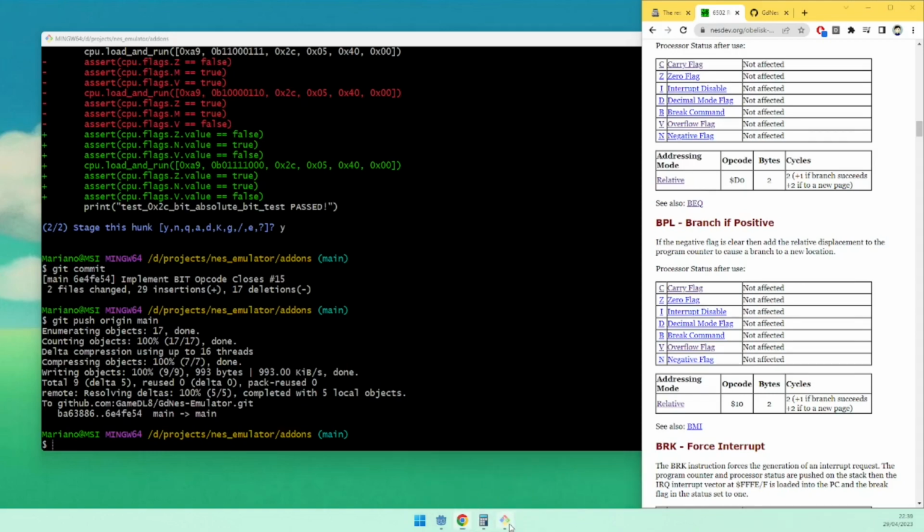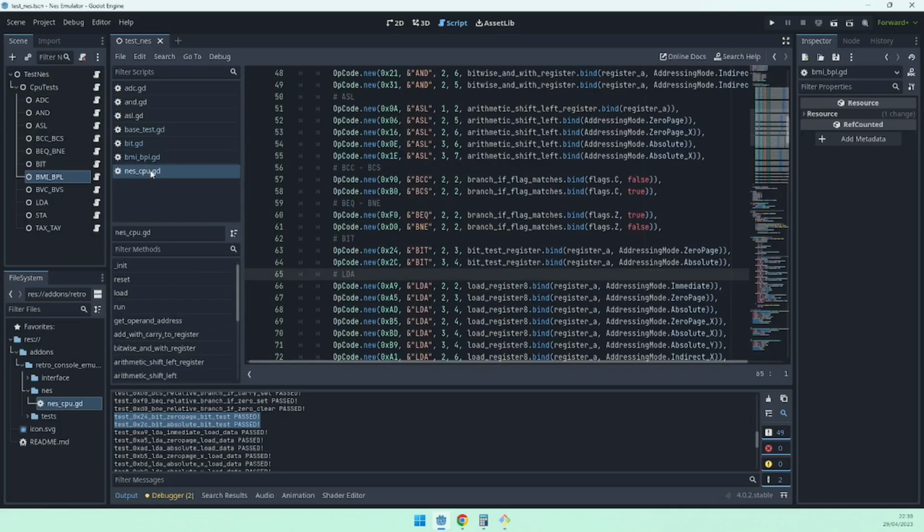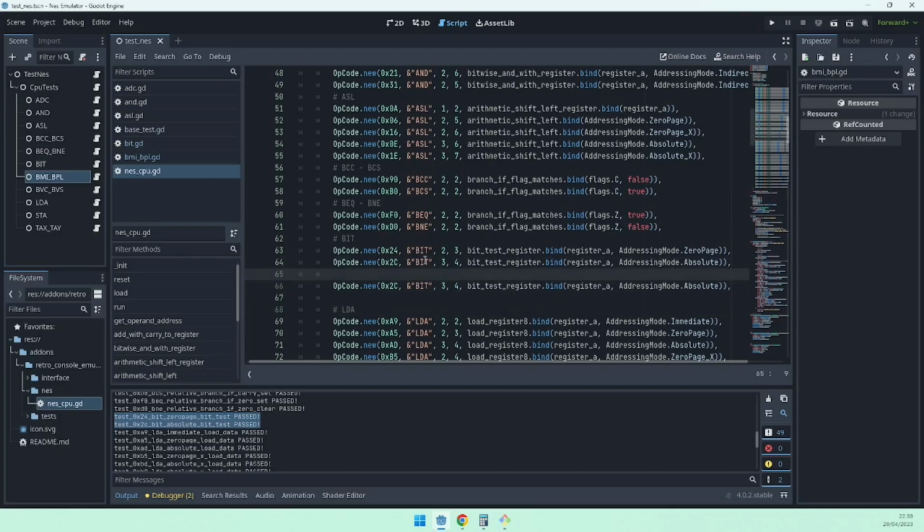We should have to define it. That means that our next instruction is going to be branch minus and branch positive.